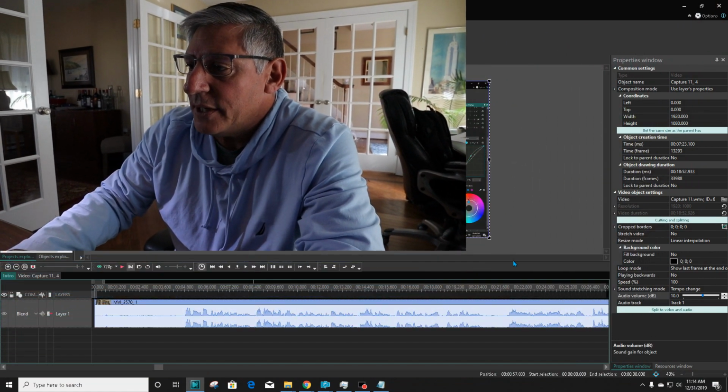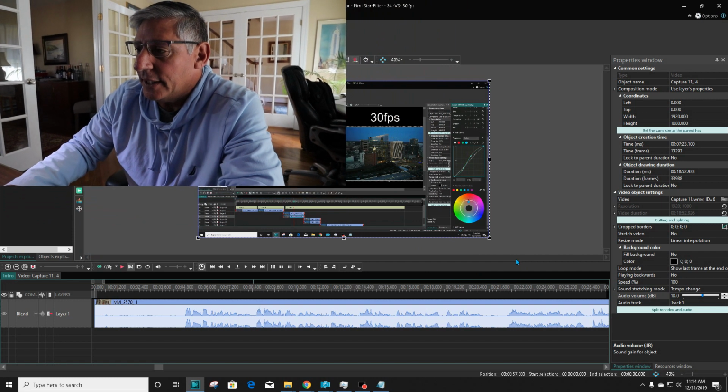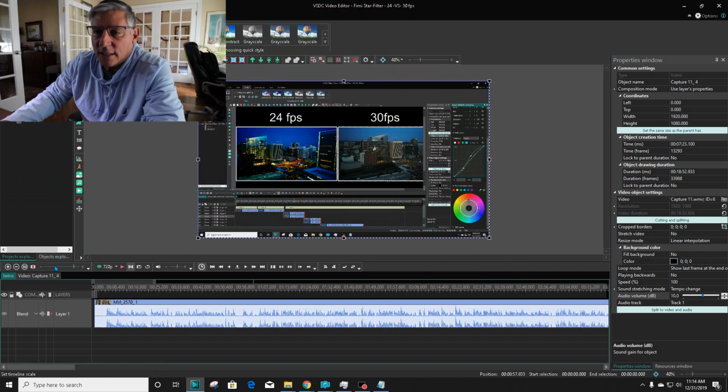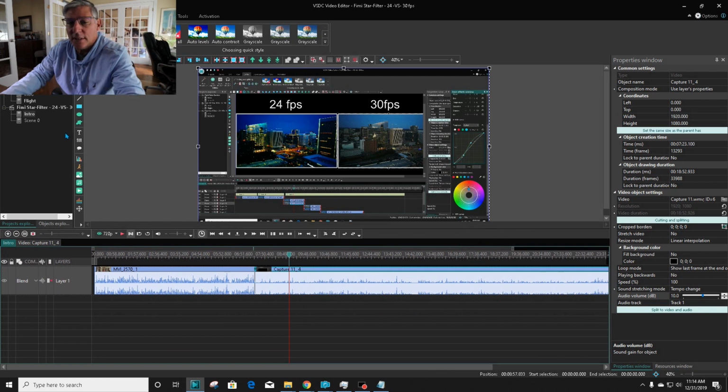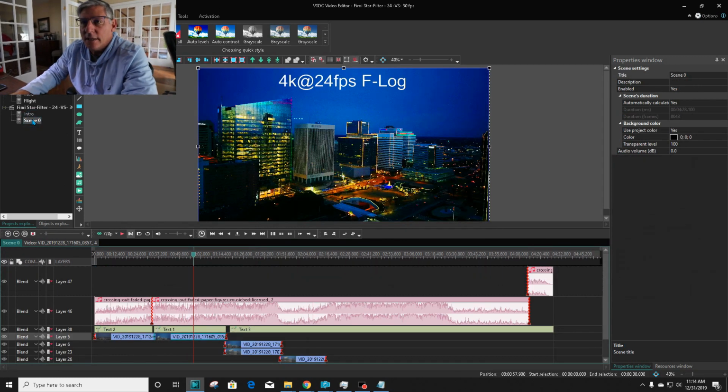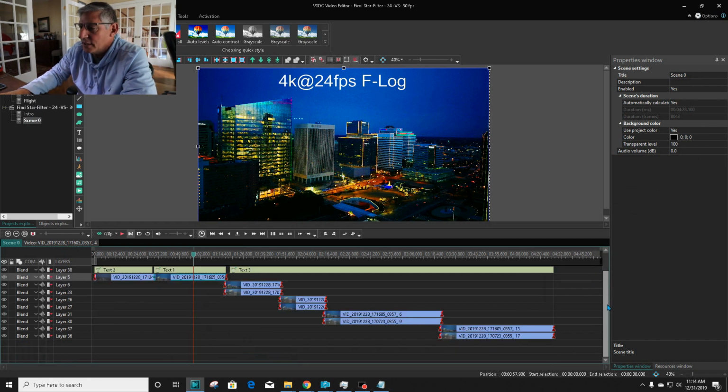Okay, so what you're seeing on the screen right now is the videos on the layers here on the bottom, and what I wanted to show you real quick is how many layers I have. Sorry, I had to move the camera so I can see all my settings, and you can see that I've cut up this video pretty well.